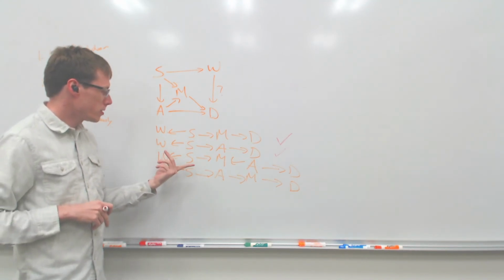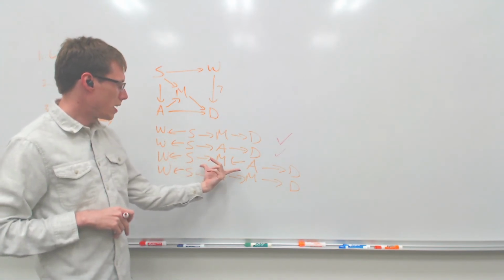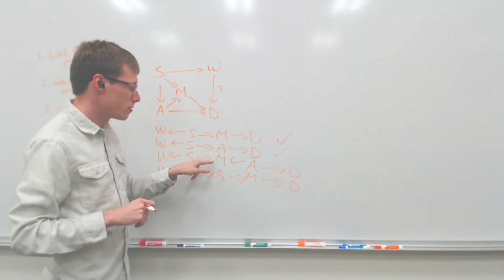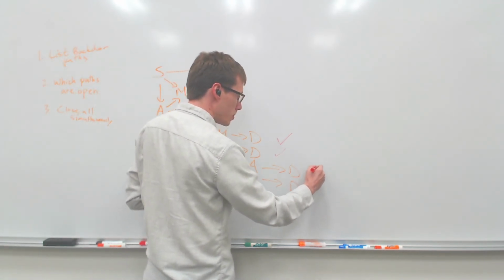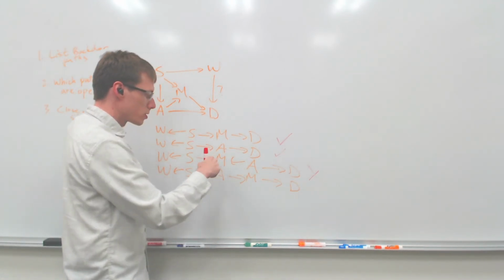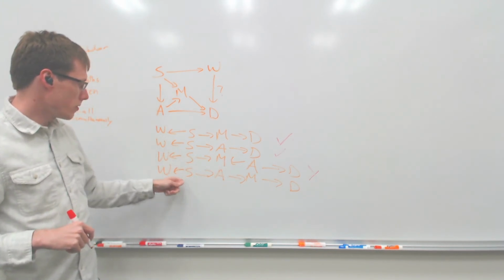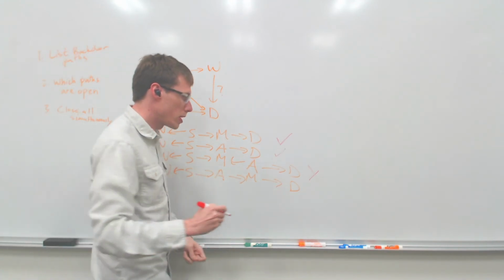All right, here, let's see here. There's a fork. This right here, you can see when we go through here, this is a collider, right? So this one is not open, because M right here is currently the collider, and that blocks it. And then right here you have S, that's just a long pipe, so that one's also open.